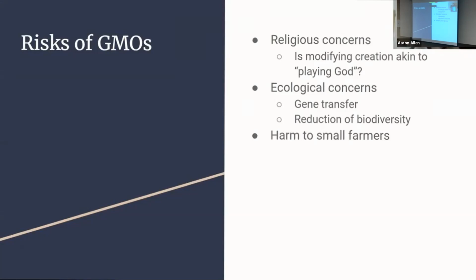There's also the risk of being harmful to small farmers. A lot of times these are big companies that are creating genetically modified organisms. And when they create them, they add a terminator gene in there. What this does is it means that the seeds that are planted are only good for the planting season. They can't be reused. So farmers have to keep going back every year and rebuying these seeds at whatever cost the company sets. They can't save them, they can't reuse them. And that's harmful to small farmers. They're at the mercy of these larger companies that just have profit in mind. That can be a really harmful thing for smaller farmers.